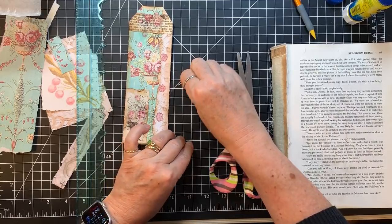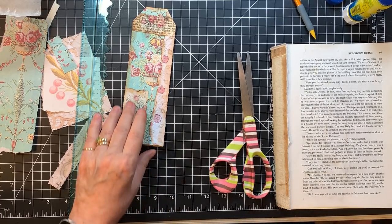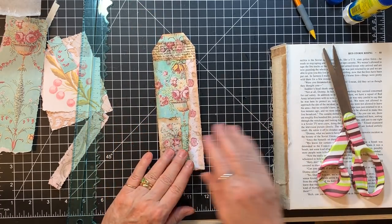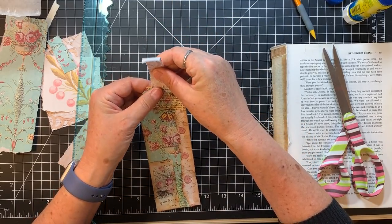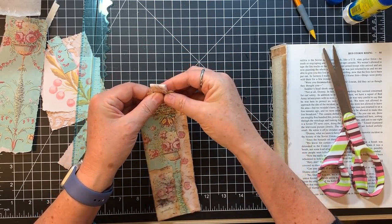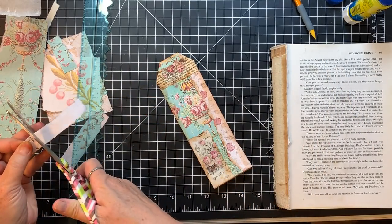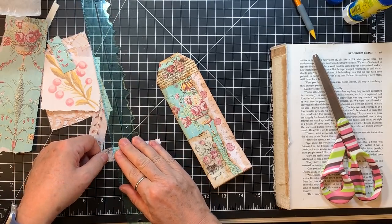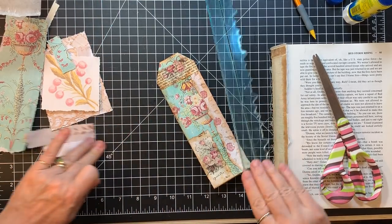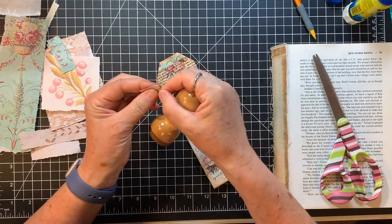That is another one that just needs to be sewn around. Does it need, and if it did need, what would I put for a little topper on that? Perhaps this little piece of paper. Better tear it. The other part's torn. Talk about being persnickety about even your topper.